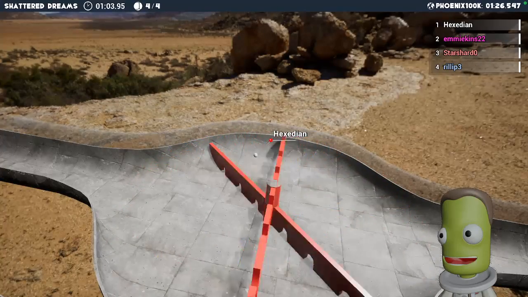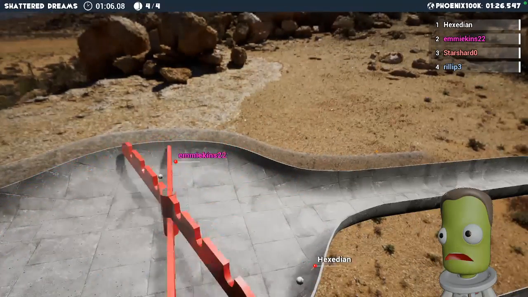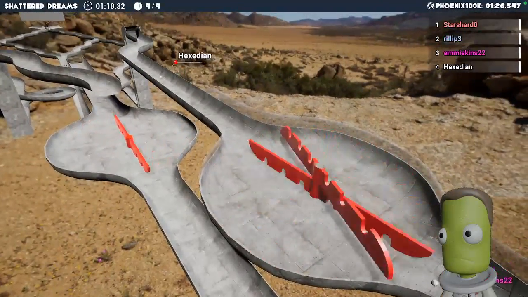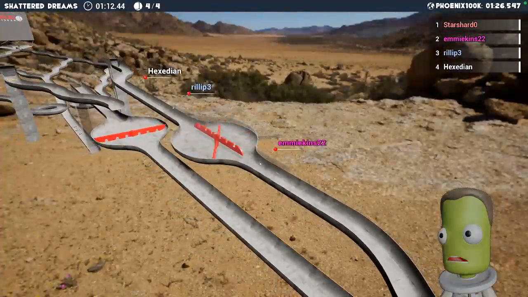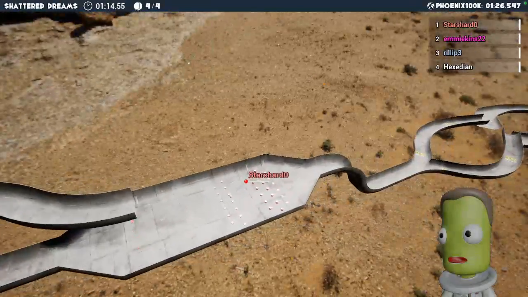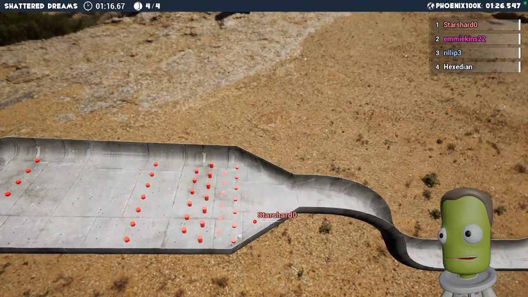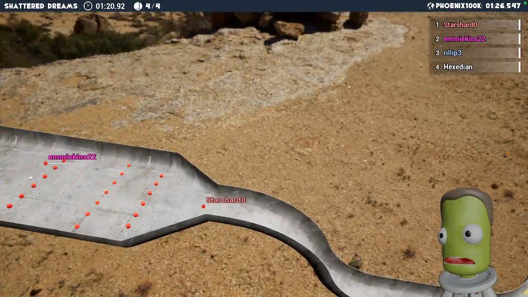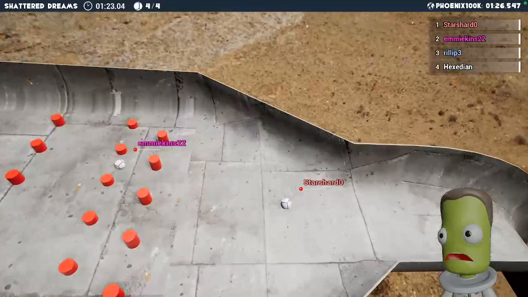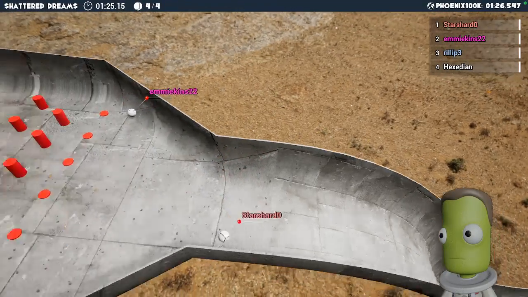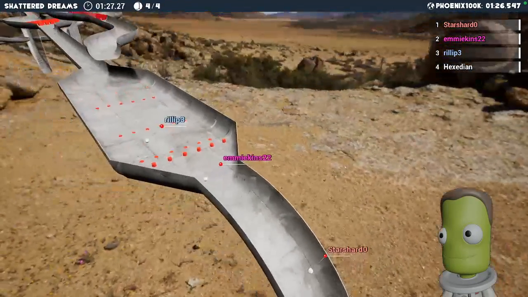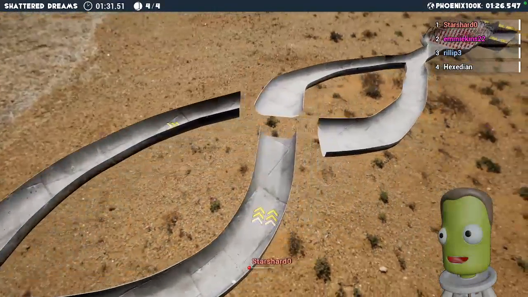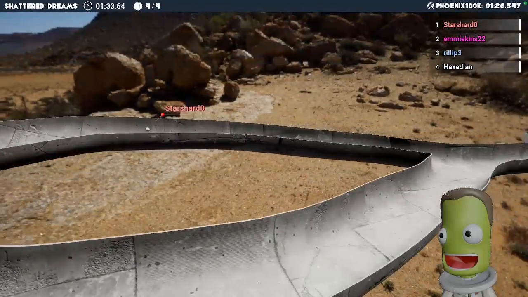Oh, wait. Oh, there he goes. He's getting torn up. Hex is getting bashed. Wait, where'd he go? Oh, he boomeranged, chat. So did Rilip. Oh no, that puts me in the lead. Talk about rigged, yeah. Wait a minute, what the heck? I got stuck at the edge? Okay, there we go. Hex is still stuck in the blender. Oh no. He had the top spot for so long.